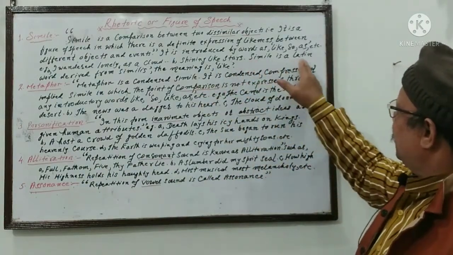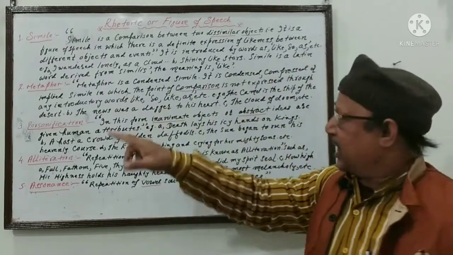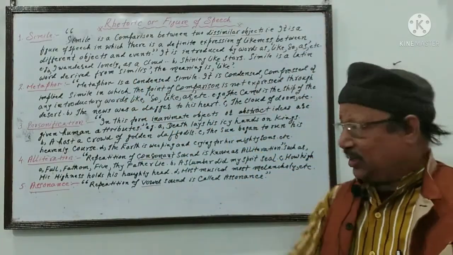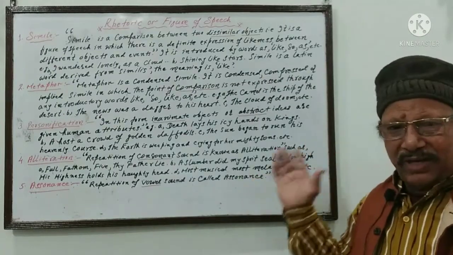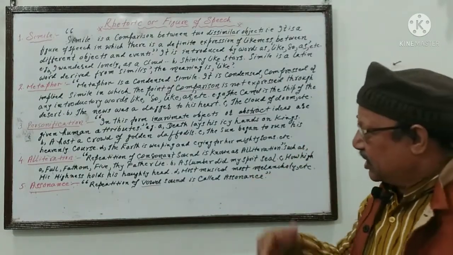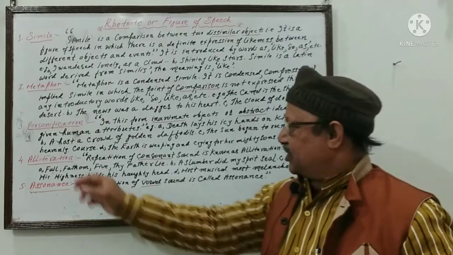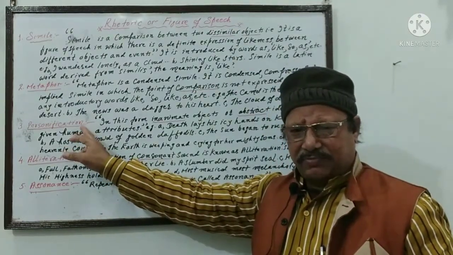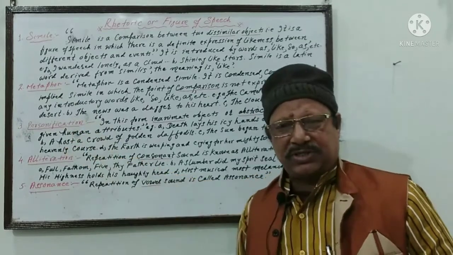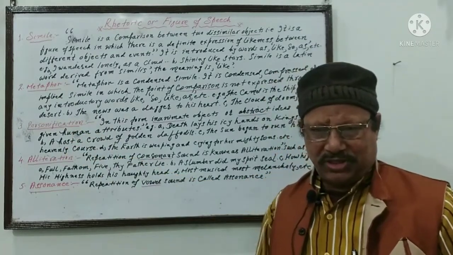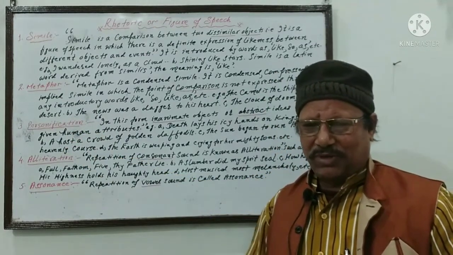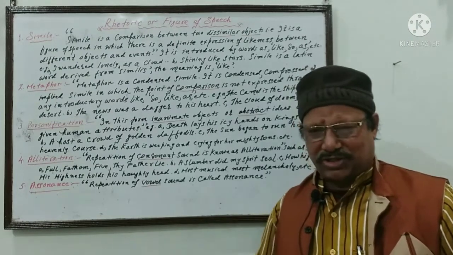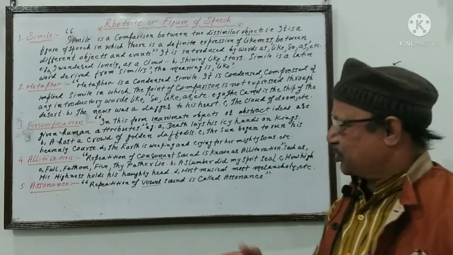Simile is a Latin word derived from the word similis, and the meaning is like. All of you may take a screenshot of this. Now let us move to the third figure of speech, personification. This figure of speech is very much used in poems, in the romantic poets and other poets also; they have used personification very much.